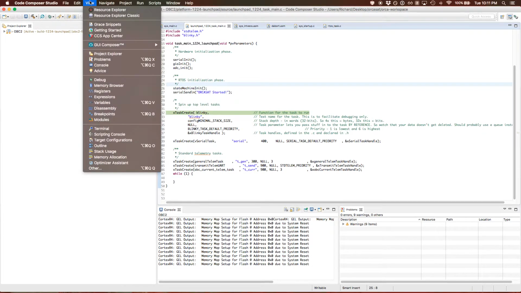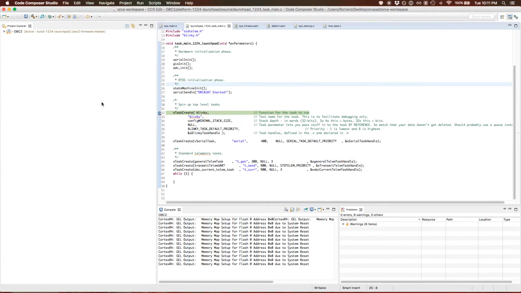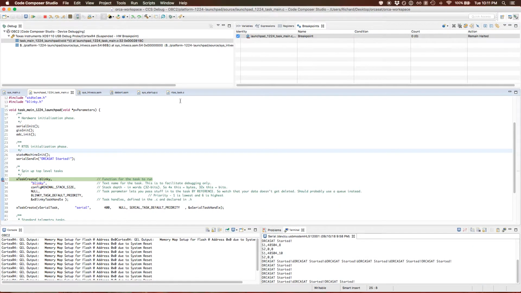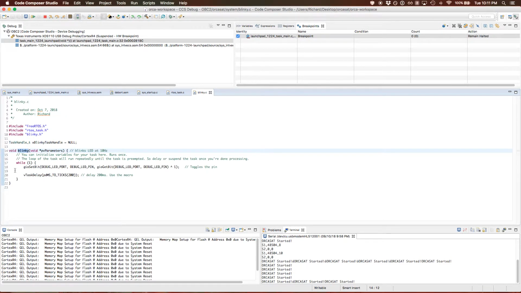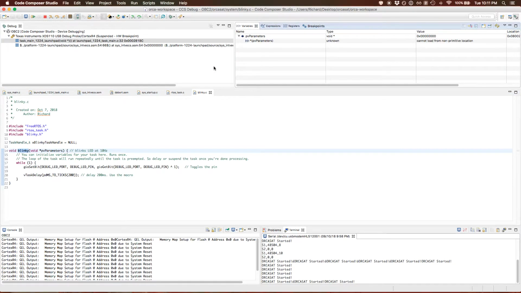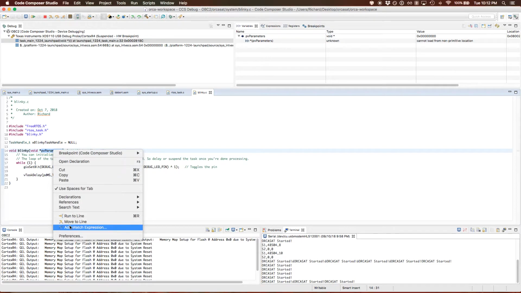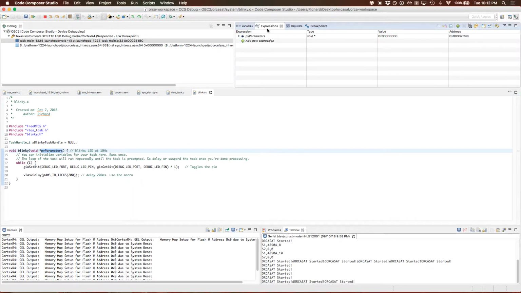A couple other things. It's a good idea to go through the view menu and just see what's available to you. So we've got things like expressions or variables. If you bring up a variables tab, and I'll just go into my code and maybe I'll right click and go into this function. I don't really have any variables. If I had any variables and I paused while I was debugging, so I was at a breakpoint somewhere, your variables that were in scope would show up here and you'd be able to take a look at what they were. The other thing you can do is add an expression. To do that, you can right click and add watch expression, give it a name, and then it will show up there, and you can take a look at it throughout your execution.